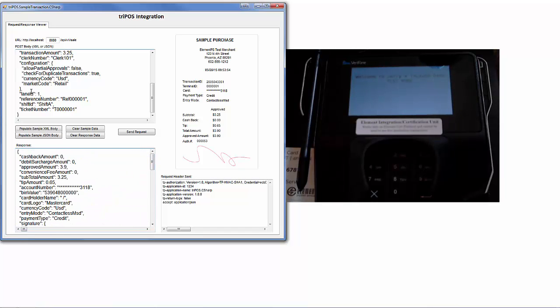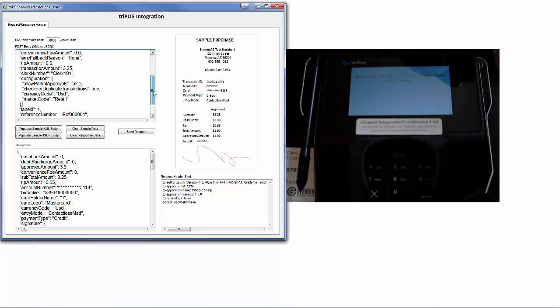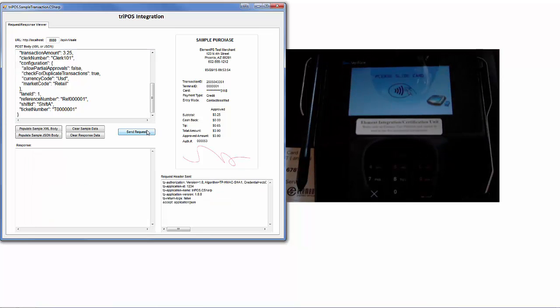And the beauty here is we didn't have to tell TriPOS that that was a contactless transaction. We simply told TriPOS that this was a standard sale for the amount of $3.25. TriPOS interacts with the MX915, and depending on the card entry method provided by the cardholder, takes that data and passes it back to the Express platform appropriately. So let's go ahead and do another standard sale here. At this time we're going to change absolutely nothing in the request, simply send it through.